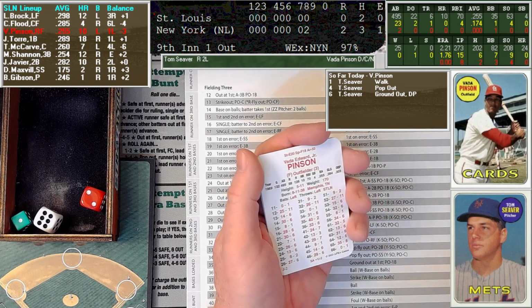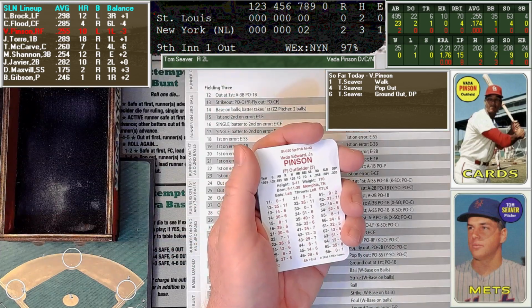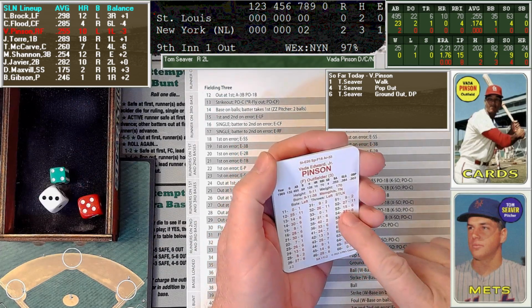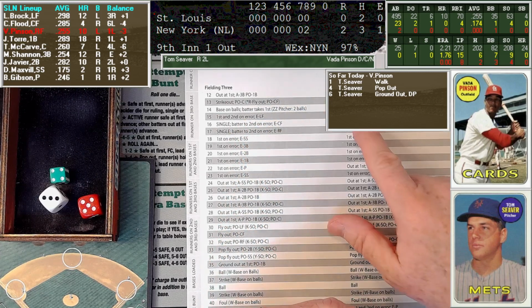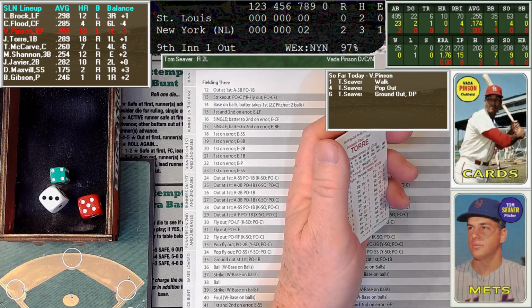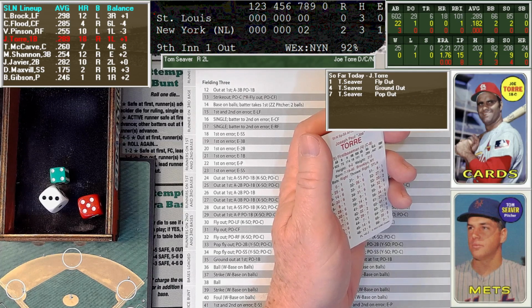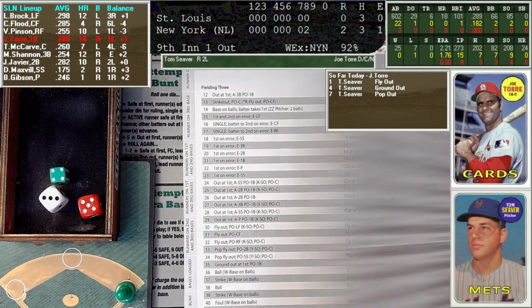1 away. Vada Pinson will keep Seaver at an A. 53. That's a 15, which would be the left fielder. He is a 2, and that's going to drop for a base hit. So Cleon Jones not able to get to that one. Pinson's on with a 1-out hit. So he has fast speed, and that brings up Joe Torre, who would be the tying run, 1 out.